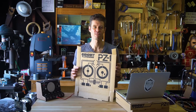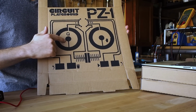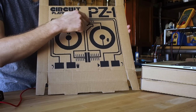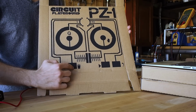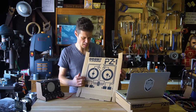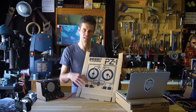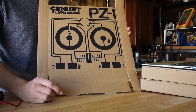Let's take a look at the functions of the PZ-1. We've got Q, start and stop, for the left deck. We've got scratching for the right deck. The buttons on the Circuit Playground will play deck A, and start effects on deck A. And then I've got a trash for the hot cue, so I can start new cues later in the track as it plays. And I've got a play for deck B for when I'm not scratching. And then these two I've got assigned to triggers so they can loop sound effects, but you can reassign them to anything you want using the MIDI controller software.